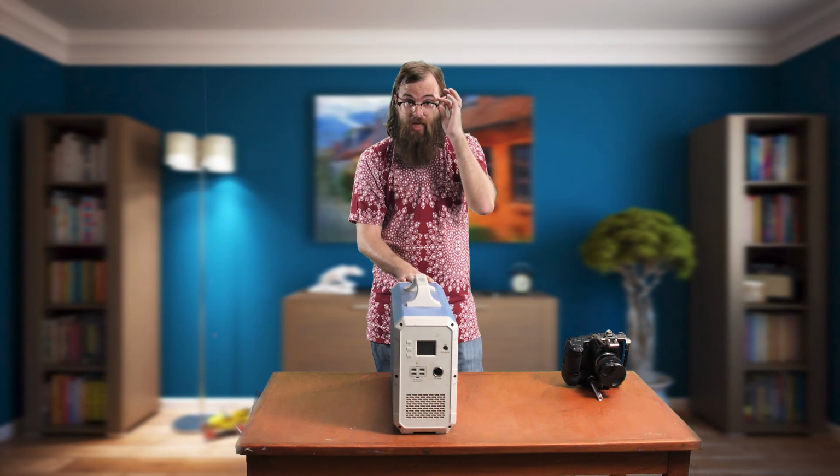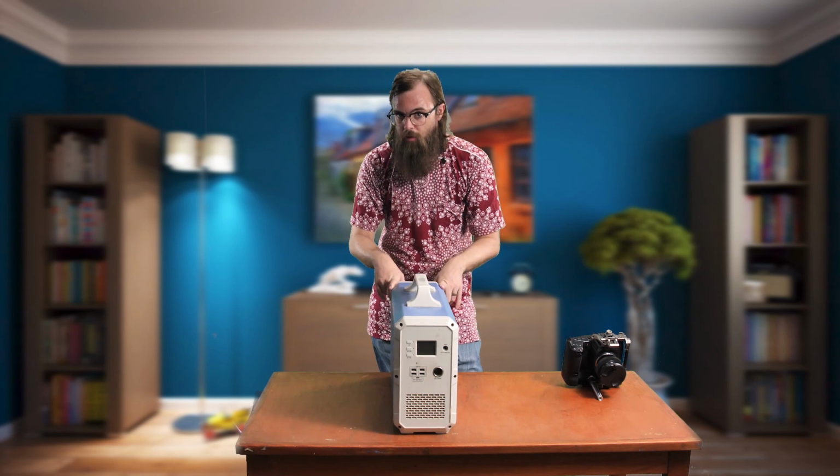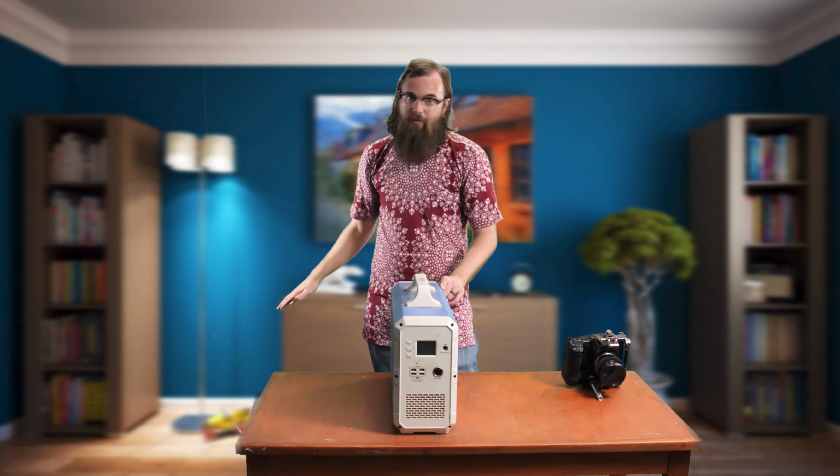So when you're out on set, if you're out in the field, you need a lot of batteries and you need a power solution to solve for that, because you and I both know the power company is not going to be a guarantee. This is trying to be a DSLR, but it is not a DSLR. It is not a mirrorless camera. It's not a cinema camera. It's not like the Ursa Mini or the Alexa, but it's still not a really good size for your hand. It's bulky, it's heavy, it's not really good for running and shooting.